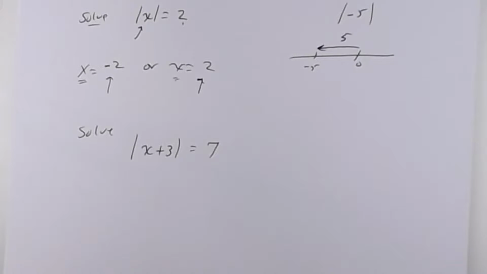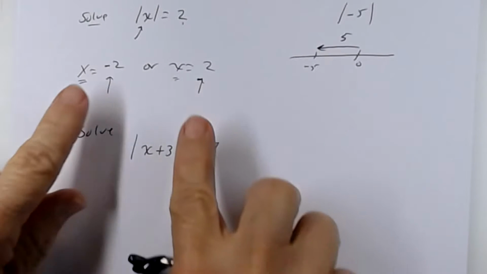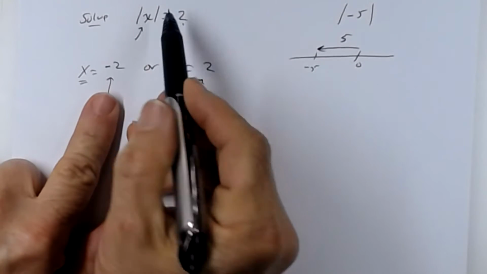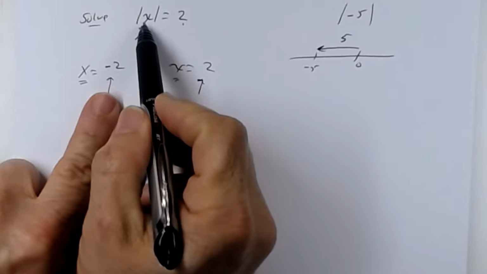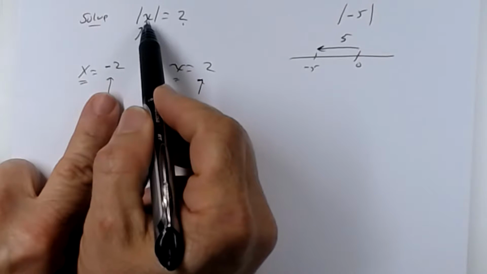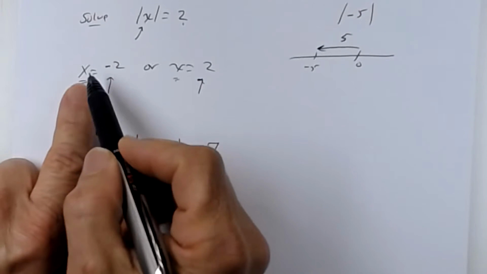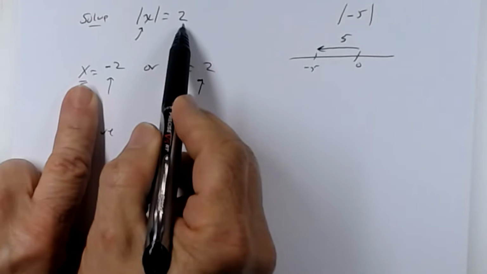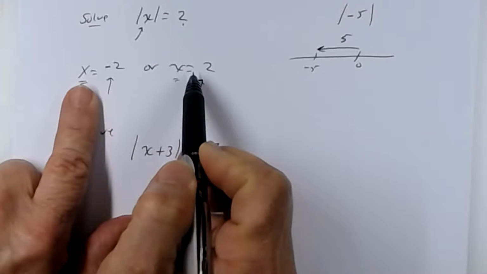Okay, so let's go ahead and actually show the work, because you can be asked to show the work. So here's what you've got to do. When solving an absolute value equation, you're going to break it down into how many equations? 2. Without the absolute value bars. So when we did this one, we said that the absolute value of x equals 2 will be what's on the inside. What was on the inside? x. So we say x equals the other side, and x equals the opposite of the other side.